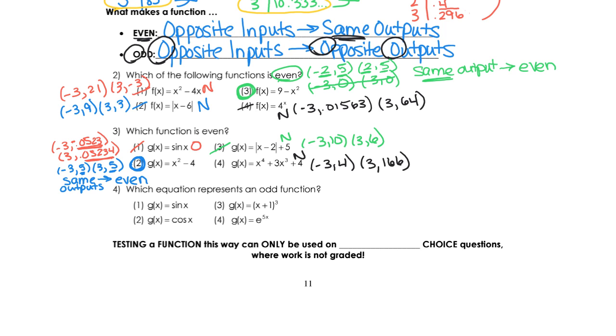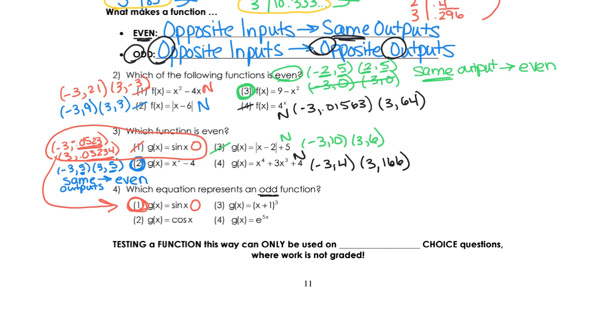So in number 4, we're going to go back to y equals. It says, which equation represents an odd function? And if you remember that in number 3, we said that sine x was odd, and choice 1 in number 4 is sine x, and they're asking about an odd function. I'm going to go ahead and say that it's probably choice 1 based on what we set up there, that this is odd. That's going to be my answer. But again, I don't like to stop there.